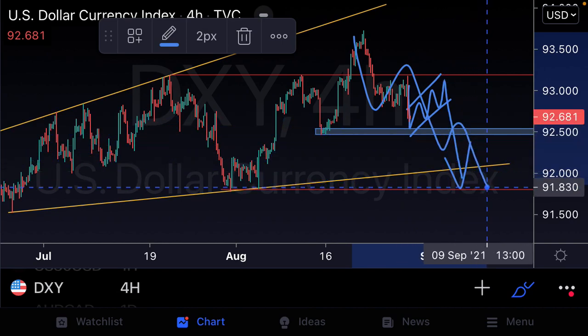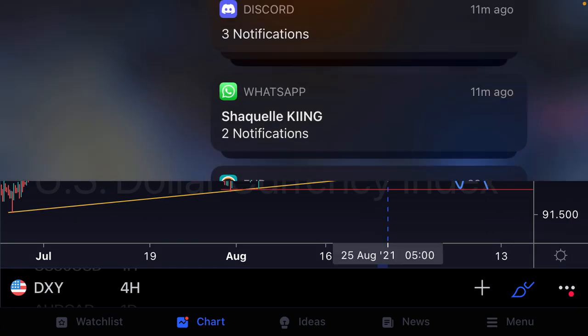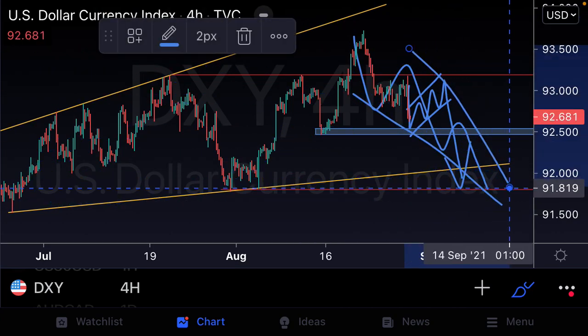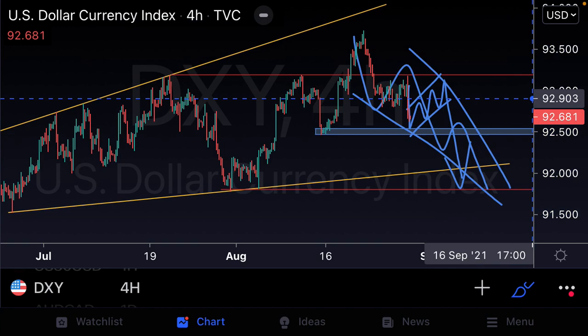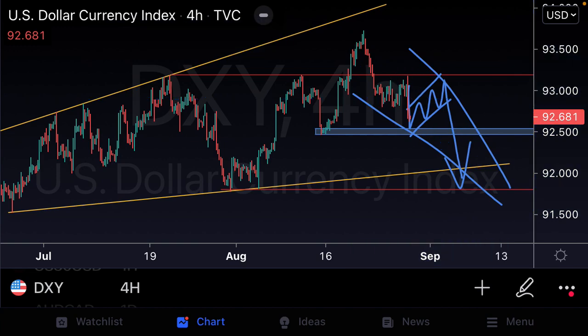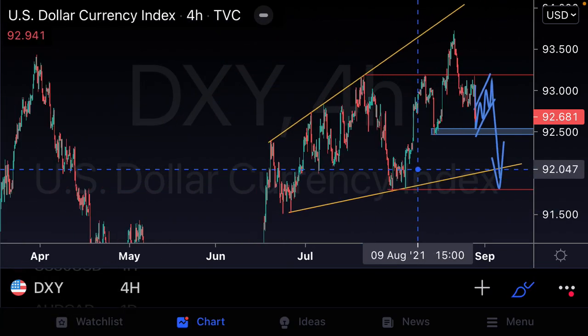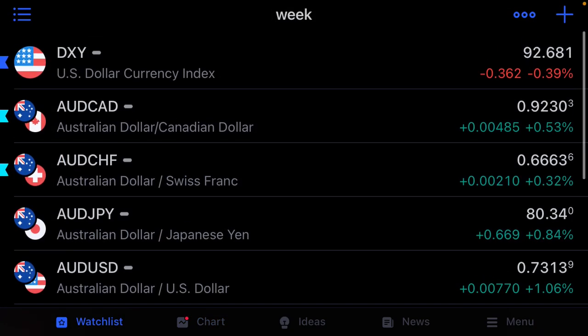Since we're expecting that lower time frame reaction from a higher time frame resistance area, on these lower time frames we should start to see a small downtrend. And on a higher time frame, what we will see is maybe just a nice corrective structure that is obviously correcting before the next momentum to the upside. So I'm trying to draw this trend line over here. That is obviously correcting before we come to higher time frame support before we maybe move to the upside. So in anticipation of some sort of a corrective structure, guys, we're going to be bearish at least until we come to our important key support structures over there.